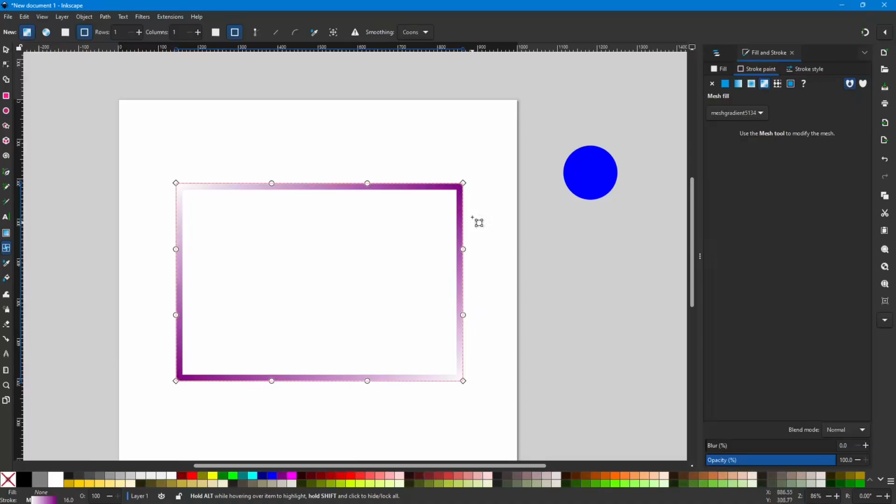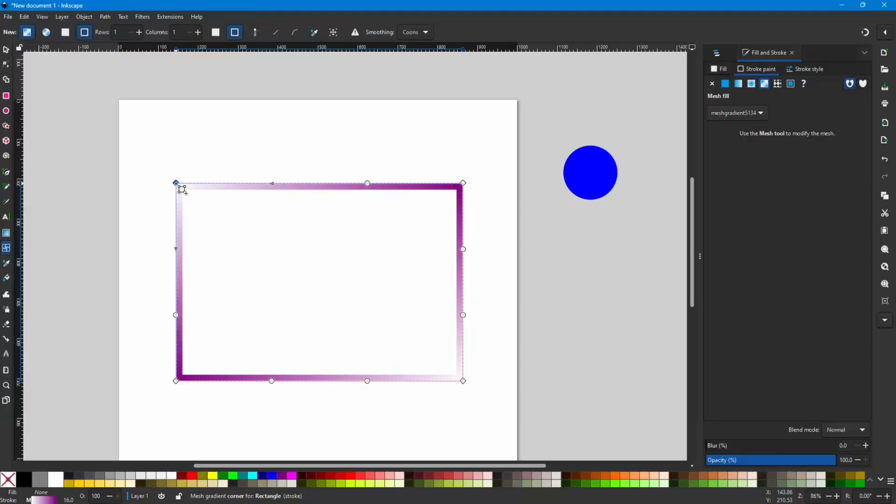So if yours is doing the same thing, it might be better for you just to fill the stroke with a solid color and then pick up your mesh tool and then change your settings like they need to be, and then just double click on the stroke and you'll get something similar. But now that we have it applied to the stroke and we're using a mesh gradient, we can set the colors just like we did before.